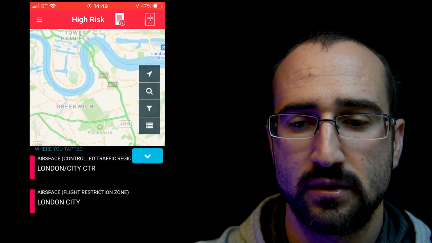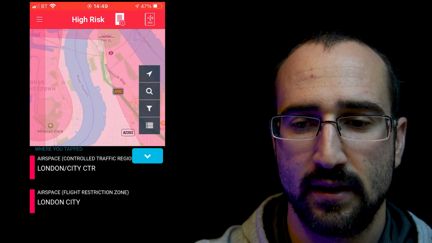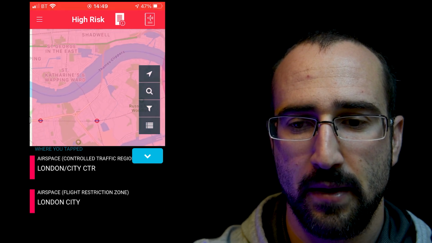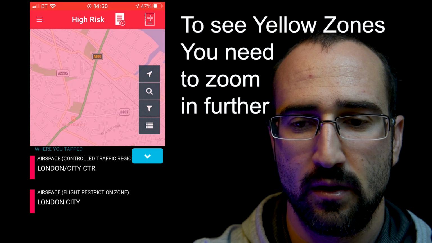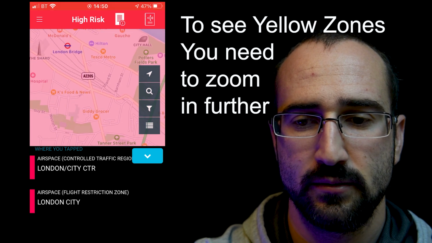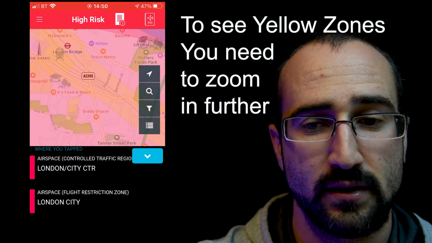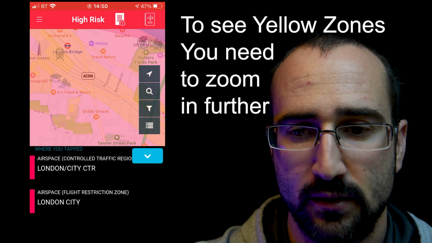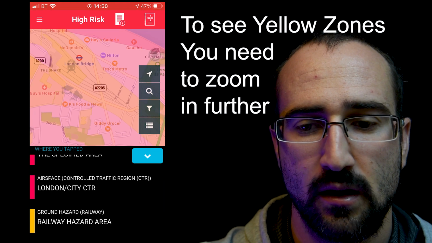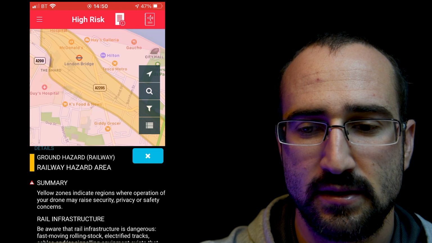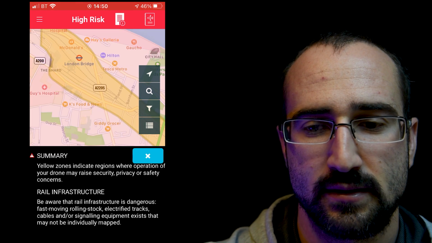Now there are other areas I want to look at. Let's come in here, and again, if we go back towards the Tower of London, we can see there's a railway here, and then if we wait for long enough it'll update, and we can click on this and we've got a yellow area pop up. So let's click on this yellow area, and this is a railway hazard.